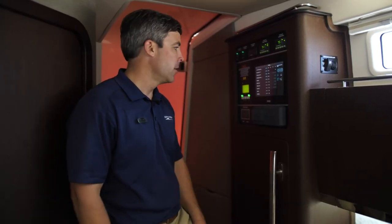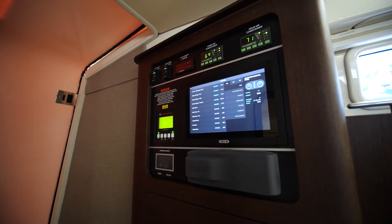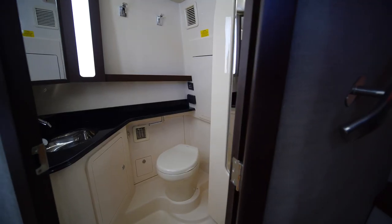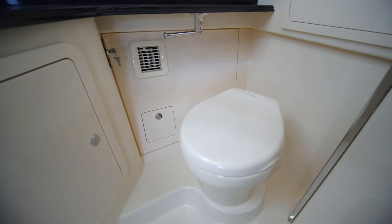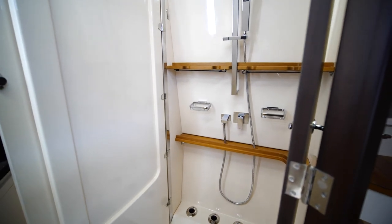Coming down the steps into the beautiful galley area, you'll notice the main C-Zone switch panel controls everything on the boat — your helm and cabin controls for AC and your Fisher Panda control. Easy access to everything on the Grady-White. What a large head on a 45-foot boat — come in, shower, and clean up. Looking to store your rods and keep them clean? You can do it — up to four rods. Interchange them, clean them, and keep them fresh.